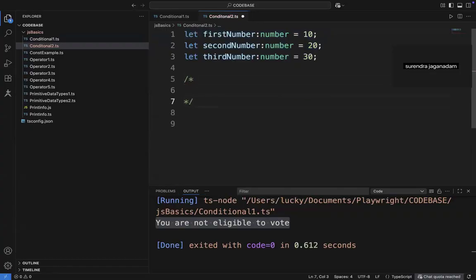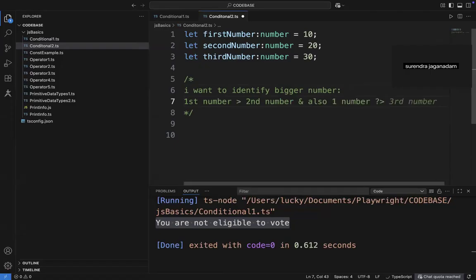So my objective is I want to identify the bigger number. So how is this going to work in a manual situation? We will check whether the first number is greater than the second number, and also the first number is greater than the third number.